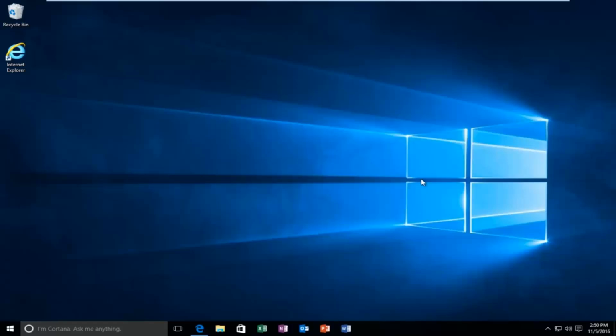Today I'm going to be showing how to resolve Print Spooler Service errors in Windows 10. The same principle of this tutorial applies to earlier versions of Windows as well. Basically, we're going to be going over what to do if your Print Spooler Service has stopped working, and you might receive a pop-up indicating that. So in this tutorial I'll be showing how to set that up.